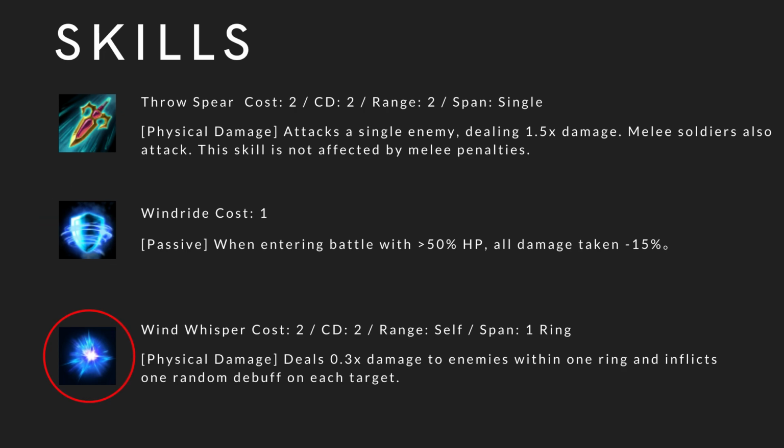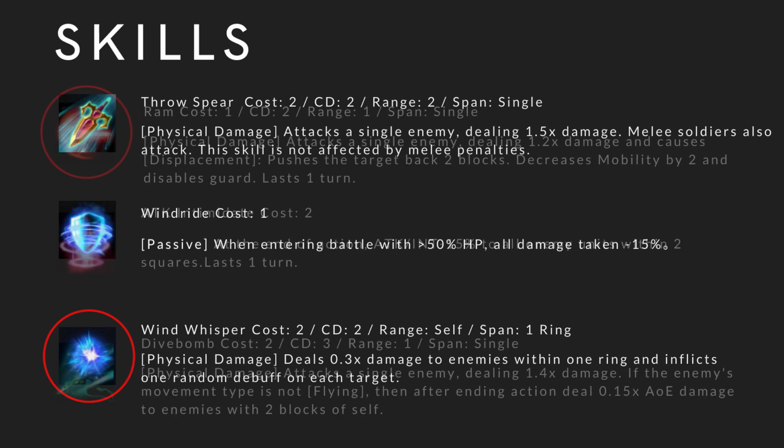Wind Whisper, cost 2, cooldown 2, range self, span 1 ring. Remember his talent only gives a damage increase when he uses AoE. So Throw Spear is probably not very good because the talent doesn't apply to it. But Wind Whisper is an AoE attack. Physical damage, deals 0.3 times damage to enemies within 1 ring and inflicts 1 random debuff on each target. He has better AoE attacks, though.